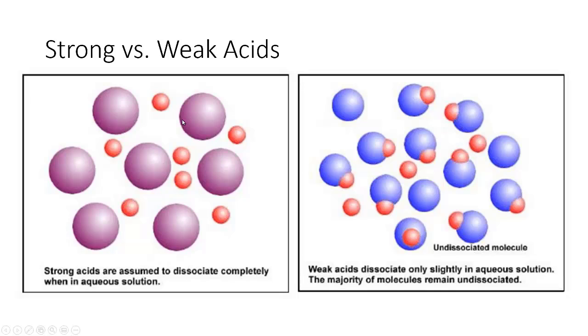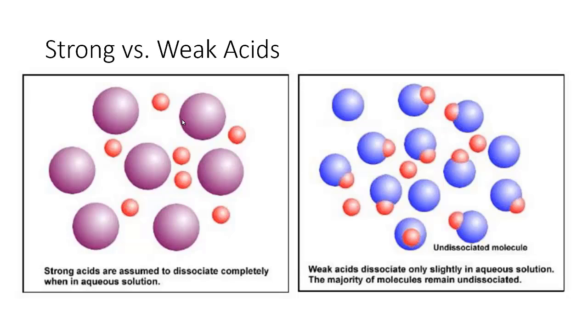And that's what it means to be strong. It has nothing to do with concentration. It also has nothing to do with being burned. You can be burned just as easily from a strong acid as you can from a weak acid. All it has to do with is what's being produced when you throw it into water. The strong acids are considered strong electrolytes. So when you drink your Gatorade, you're replenishing your electrolytes. All that means is there are a whole bunch of charged molecules inside of your drink. Strong acids do that. They produce a whole bunch of charged molecules, and so they carry a charge.